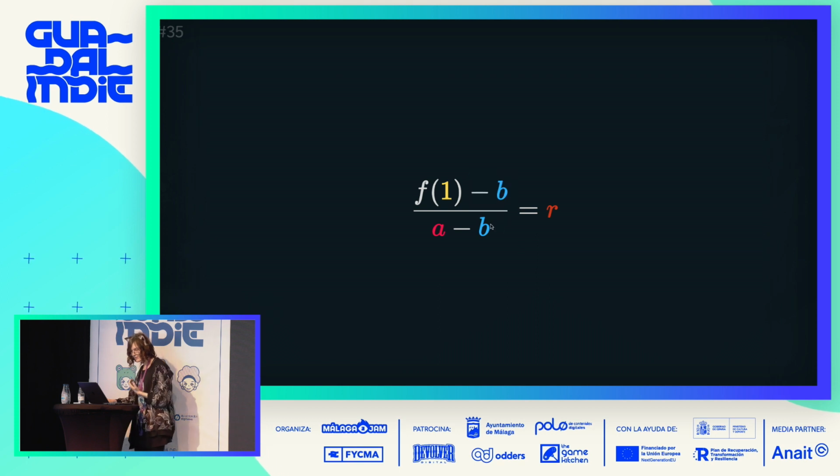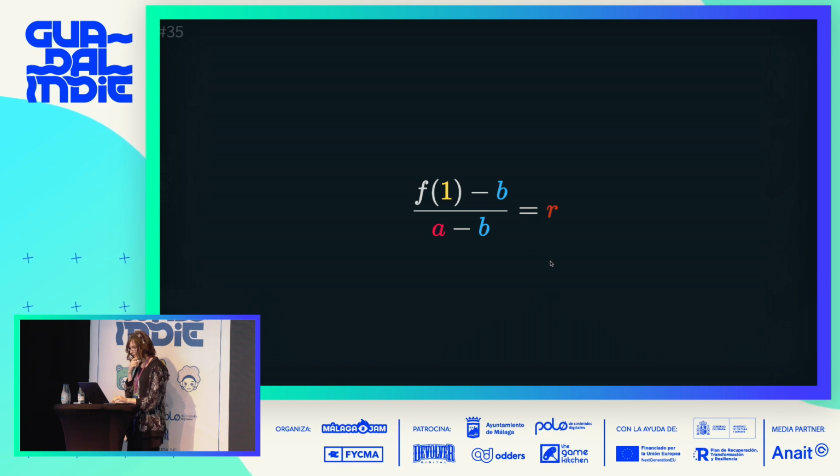And this (x minus b) divided by (a minus b), some of you might recognize that as an inverse lerp, if you've ever used that. But it basically just converts this from an absolute coordinate into a fraction within the interval that we're in. So it turns it into a 0 to 1 value within that interval.